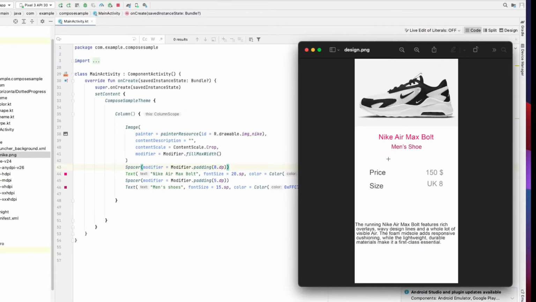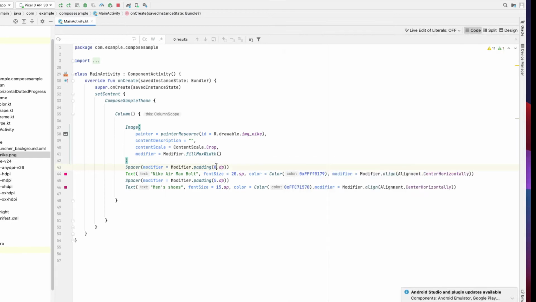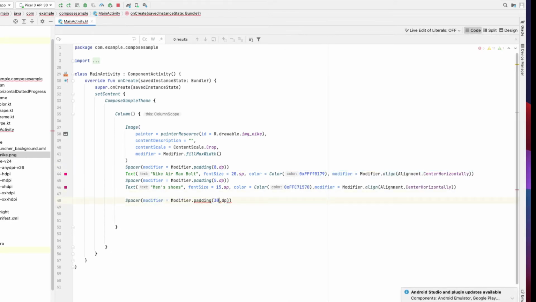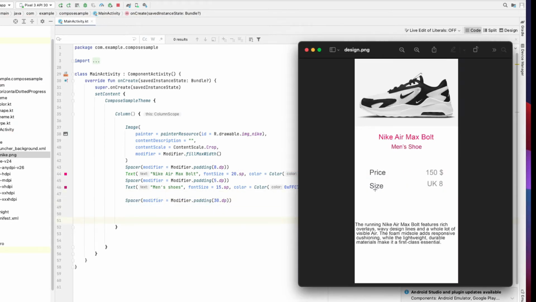Okay, next we have some space, so we will add another spacer. If you notice, the price label and size label both have the same kind of pattern. So maybe we can define a composable function for both of them and pass them the value of the label and the value. So let's define a function with a row inside.